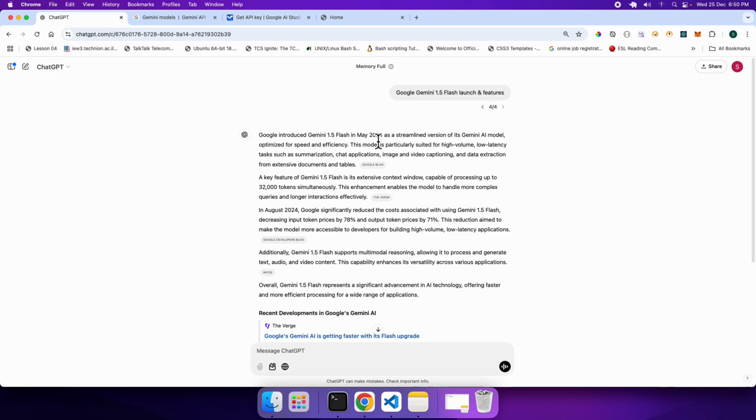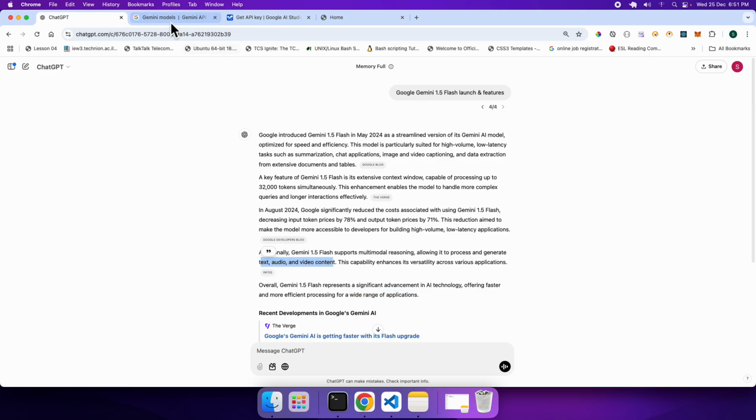Well, this was released in May 2024, and it is becoming very popular for chat applications, image and video captioning. This is really very important, and I was working on this only. Initially I'm working on the chat application, and later on I will be working on the image part. The beauty of this is that it will be a very big improvement in context to AI technology in the coming days, and it provides a wide range of applications. That is something which is really outstanding. Right now I'm working on the text part, but it does support audio and video content as well.